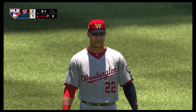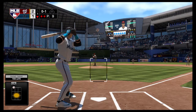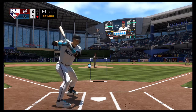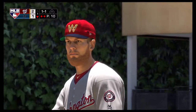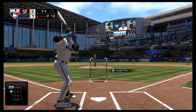Fellas, the Nationals, as they take the field here today, they were losers last time out, but still in a decent groove as they'd won 4 of 5 prior to that. Yeah, Matty, this is the big one right here. They've split the first 2 games of this series. You want to steal one right here and be feeling good about yourself. Yeah, Dero, one of the things you want to do, you get to the 3rd game, you'd like to win this series and finish it off by winning game 3. It's always nice to win a series, whether it's at home or on the road, so this is a big one for this ball club.